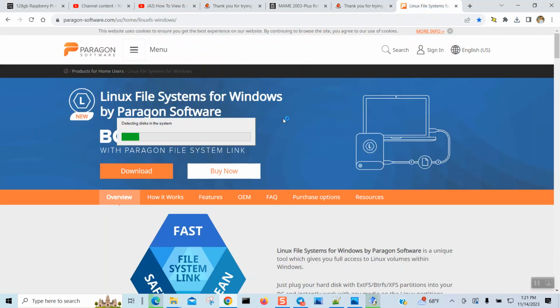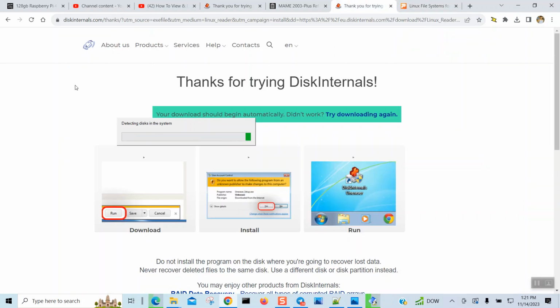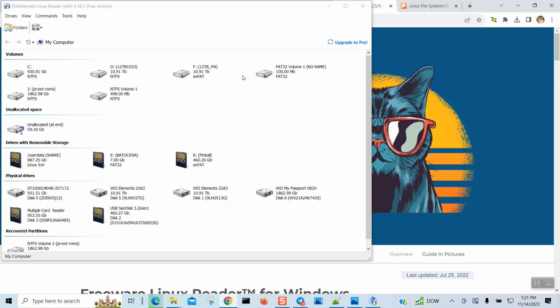Okay. Now I have both of them in the description. This one I already pre-installed already. This is the one I use all the time, but sometimes it takes a long time. So this one is the new one that I ran into. It was introduced by Dwayne Talk. He's a YouTube person, and he has introduced me to this new one. So Dwayne Talk, he talked about this one.